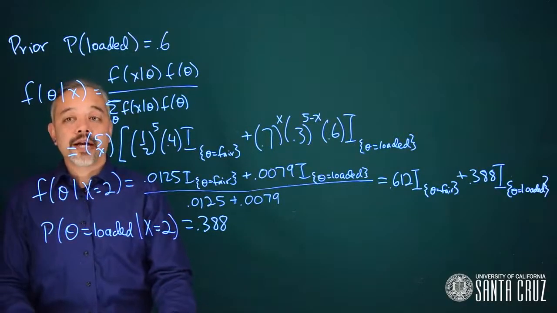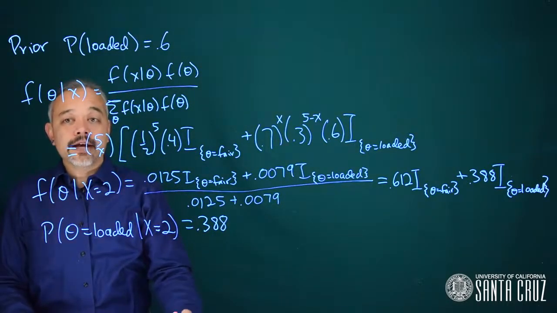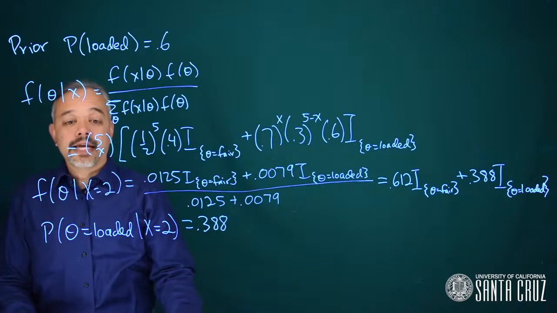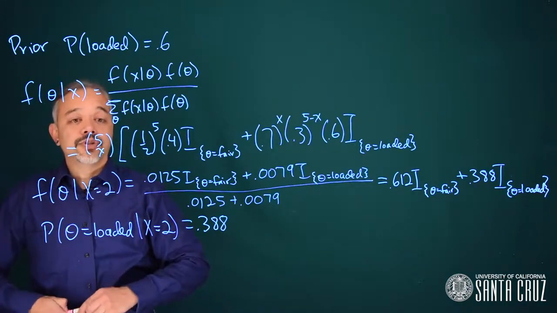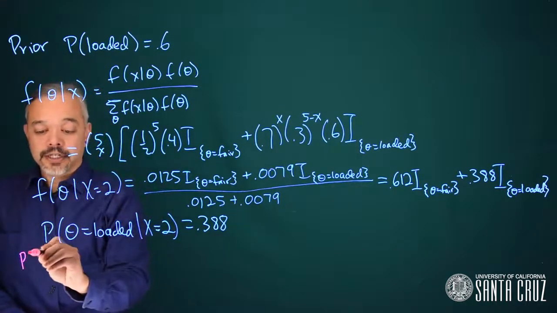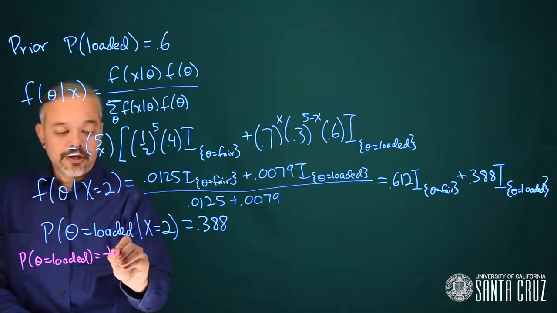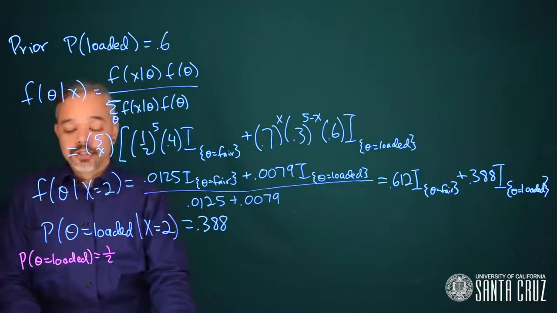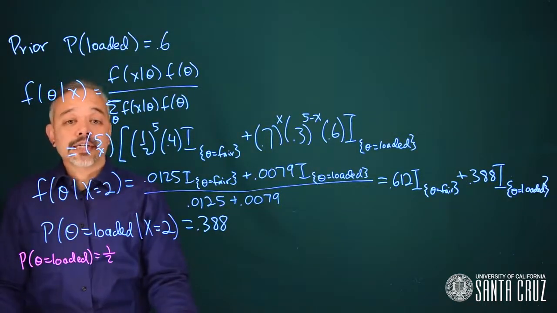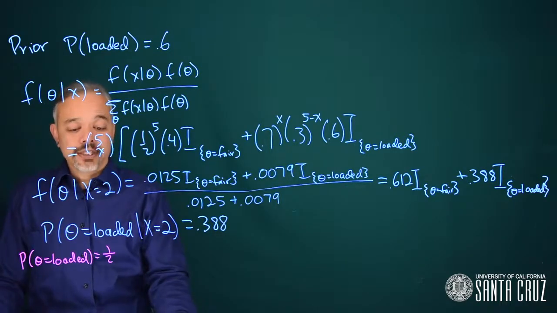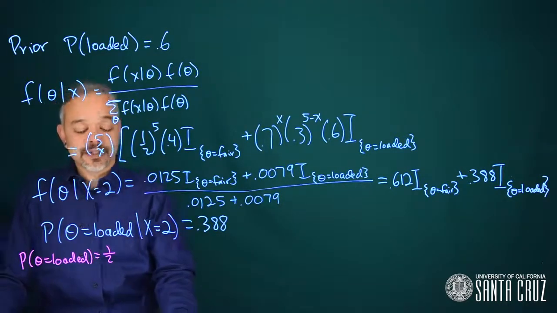We can also examine what would happen under different choices of prior. We did this calculation with a prior probability of 0.6 for the coin being loaded, but we might have a different idea. We want to use a different probability. We can use anything between 0 and 1. Or maybe somebody else is coming in with a different perspective, and they want to see what their answer is using a different prior. One possibility is that we could say the probability the coin is loaded in prior is 1/2. This might represent an attempt to say, we're not sure what's going on, it's equally likely that it's the loaded coin or the fair coin. Not that these are necessarily equally likely outcomes.